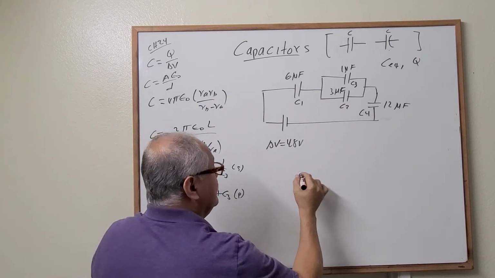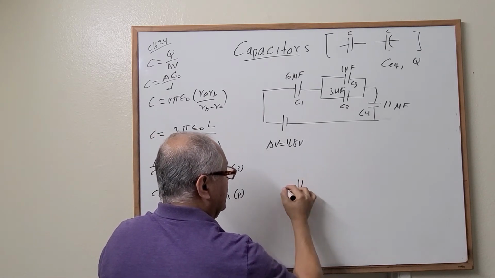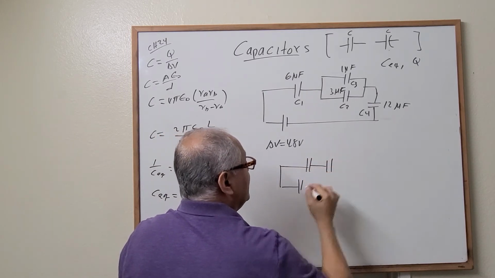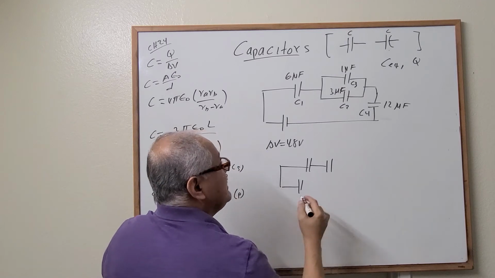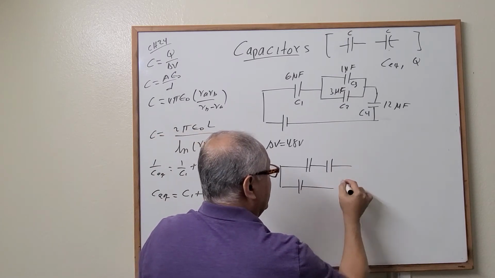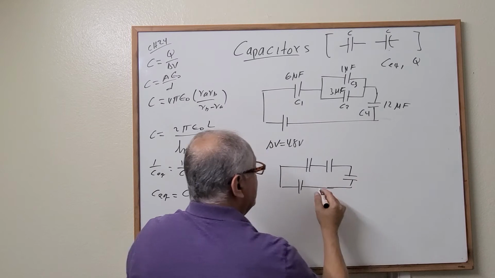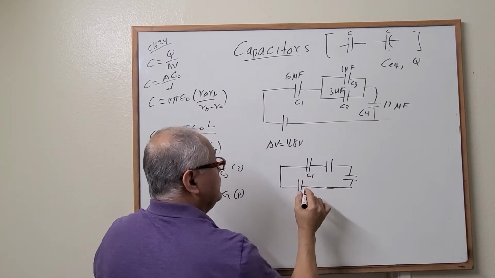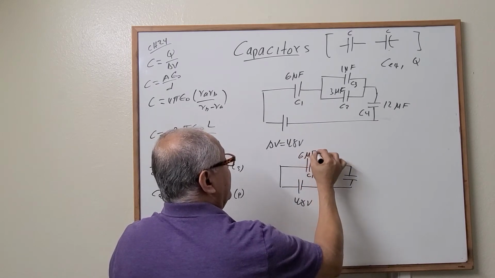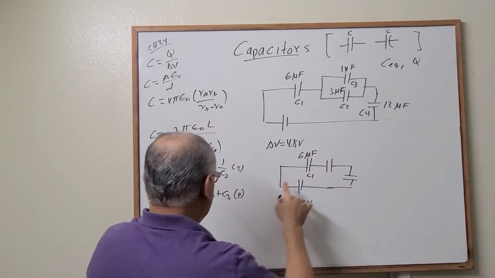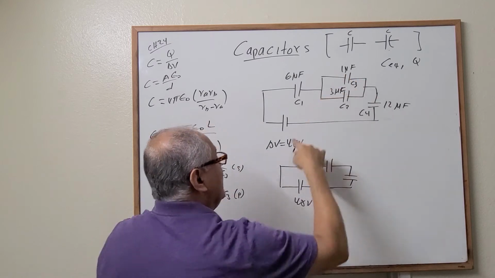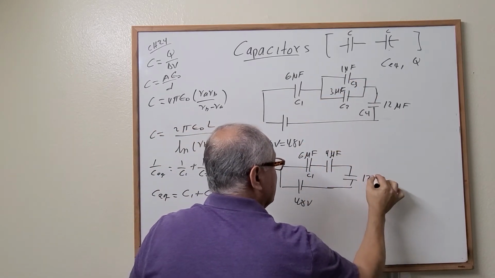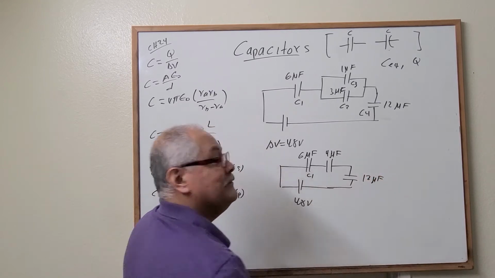So what do we have then? It stays the same, right? This stays the same too, right here. Now it becomes one capacitor, and the rest stays the same. One more time. This is capacitor 1. This is the voltage, 48 volts. This is 6 microfarad. Now let's find this one. This one is the sum, because this is in parallel. The sum is going to be 4 microfarad, and it stays the same, 12 microfarad.